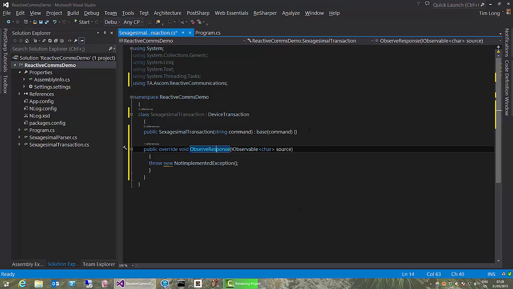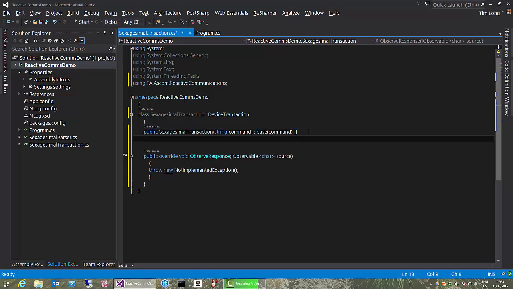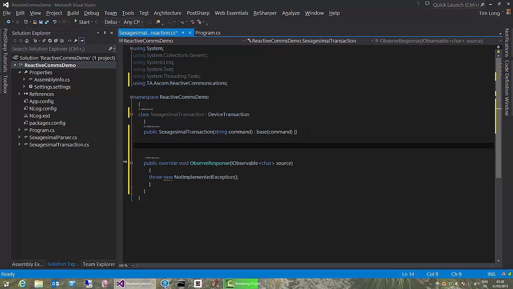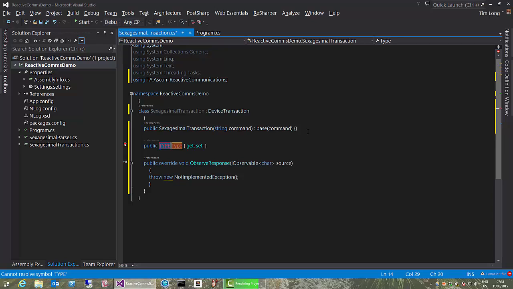Before I do that though, I'm going to add a value field. Double value get, and I'm going to make the setter private because I don't want any code to be able to set that apart from this class itself.